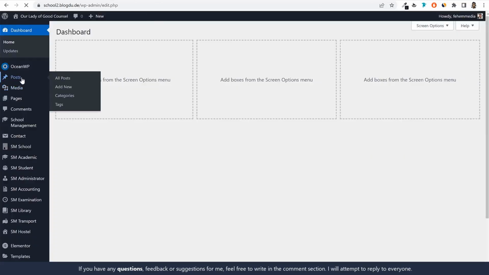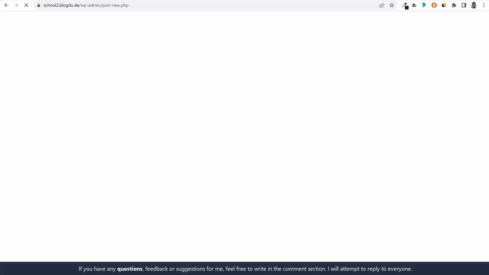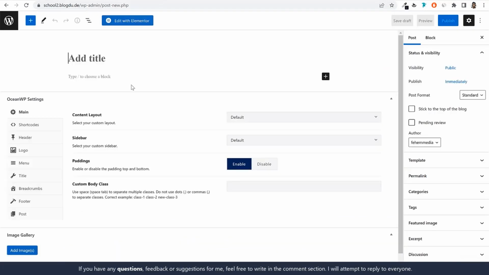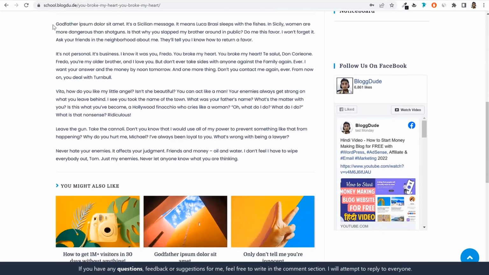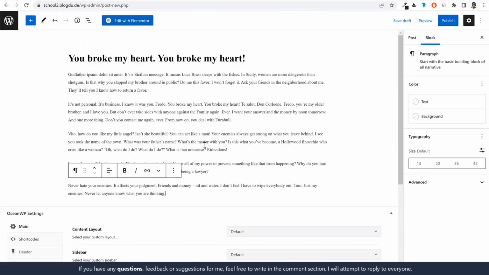So to do that, you can click on post, delete the hello world. This is a dummy blog post. Click on add new. So you can use this to add news and articles about your website. So this will be the title. We'll have to enter the title over here, and after that whatever the content is. So just simple content, you can just go ahead and add in this content like this.